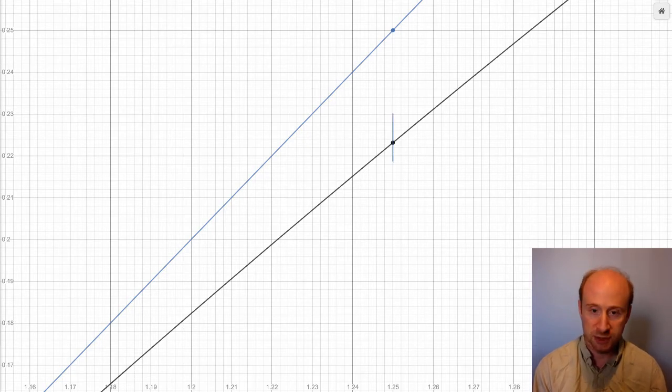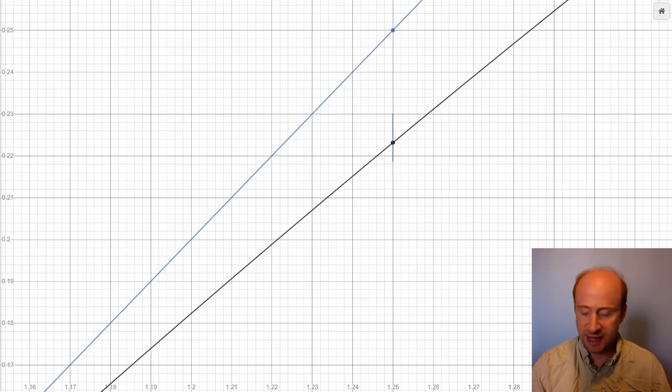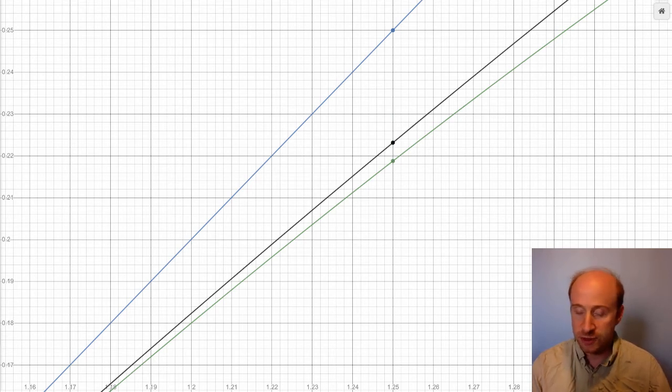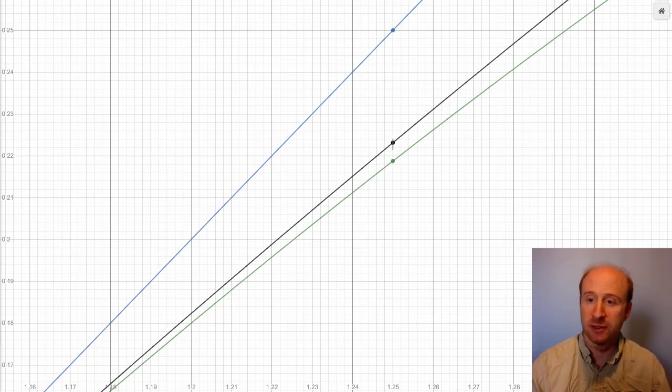And this blue interval here is the interval we got by looking at the error estimate. We got that log of 5/4 had to be between 7/32 and 23/100 or whatever, and that's this blue interval. And then we drew this green parabola, and this is P2, and this green dot was our second estimate. And this green interval is the much smaller interval coming from the error bound on R2. So that error bound we just got on R2 tells us log of 5/4 has to be somewhere in this green interval. And the picture shows us that indeed the black dot is in the middle of that green interval.